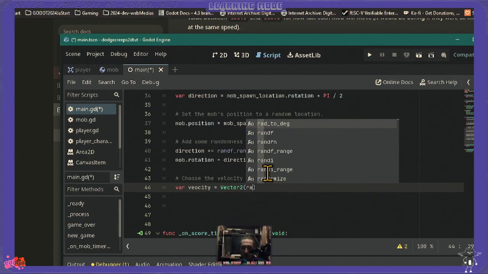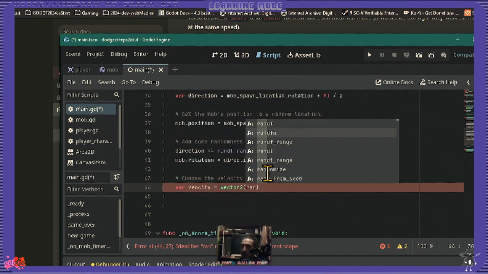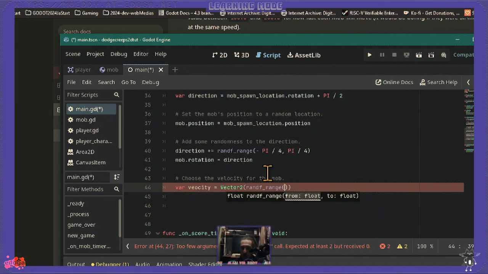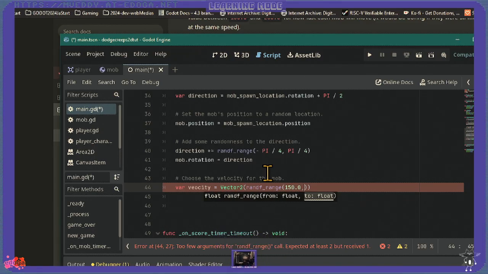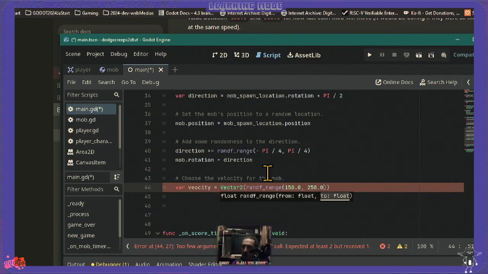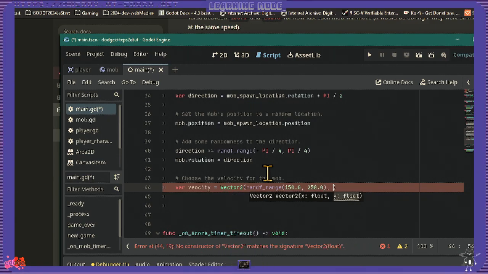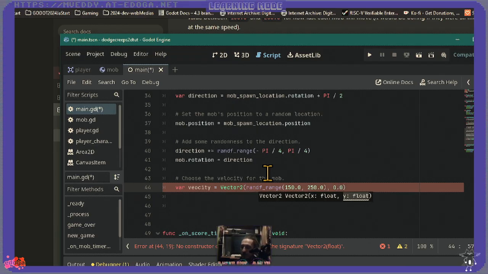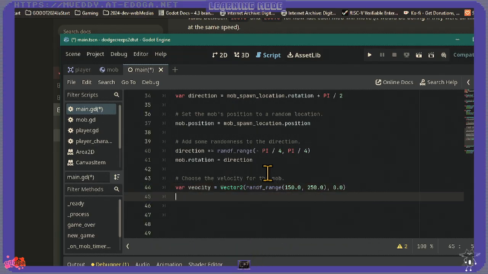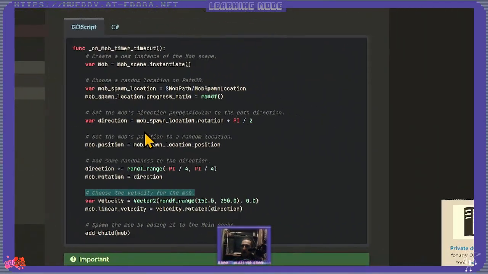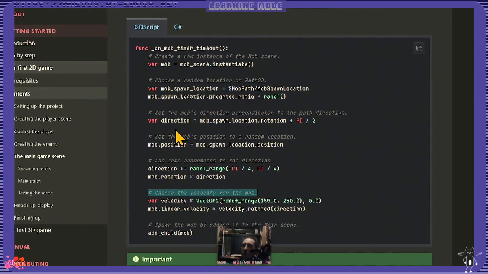First is rand f range 150 to 250.0, then 0.0. And at last apply mob linear velocity rotate. Cool. Mob linear velocity equal velocity rotated direction.